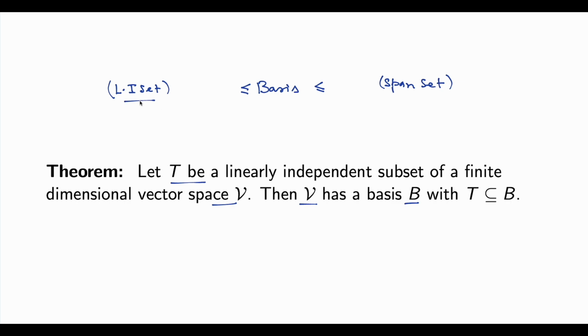If I increase this set, maximal, and if I take the minimal spanning set, then I will reach towards the basis, right? And maximal means I'm going to enlarge this to reach the basis, right? So for example, if you see a very simple example, R3 means the dimension of this vector space over R is 3. So the basis consists of 3 elements, right?